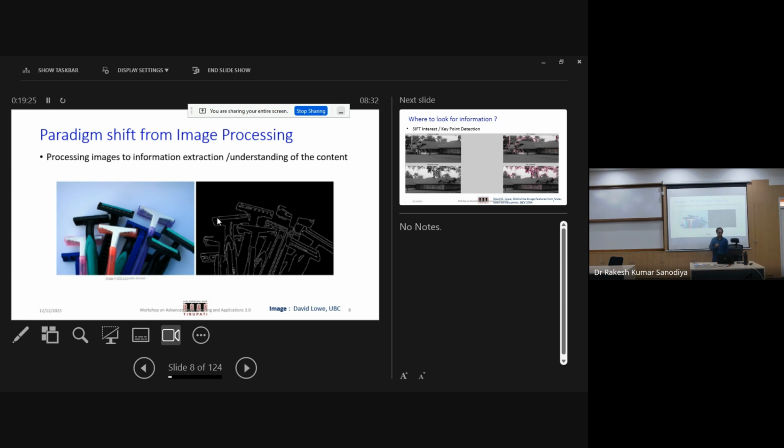Also, if I want to count, say, the number of razors here, essentially one way is you find a filter that looks like a razor, and then try to convolve. Finding edges is easy for us. Once we find edges, all razors may have a kind of border like this. Assume that I figure out a filter which will have roughly that shape, and then I can convolve or correlate and try to find the number of razors.